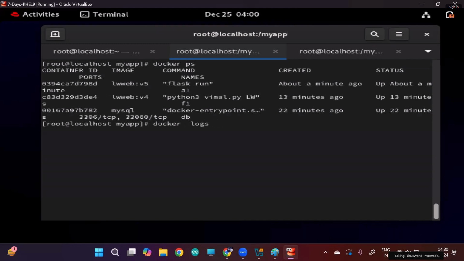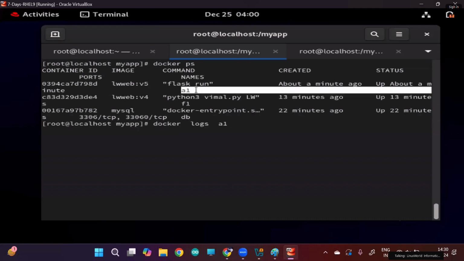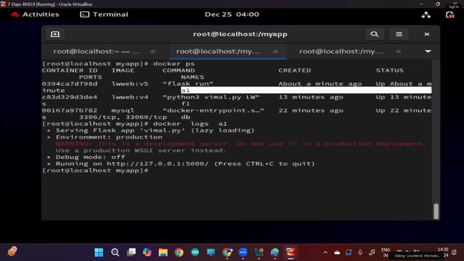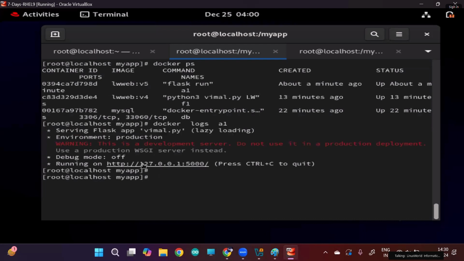But if you want to see the messages a container throws in the console, use the logs command. Against the container, go to it and see what message it is throwing on the screen. Different OS, different messages. This is the console log. Can you show me? Here, it shows me the message from this A1 container. And what you found here is that your container is running on the local IP.